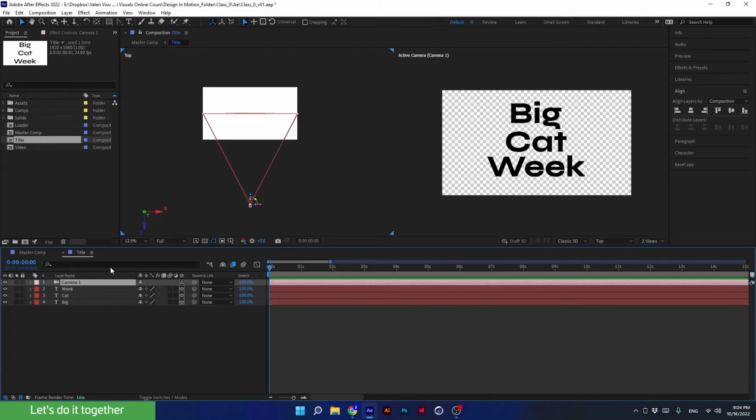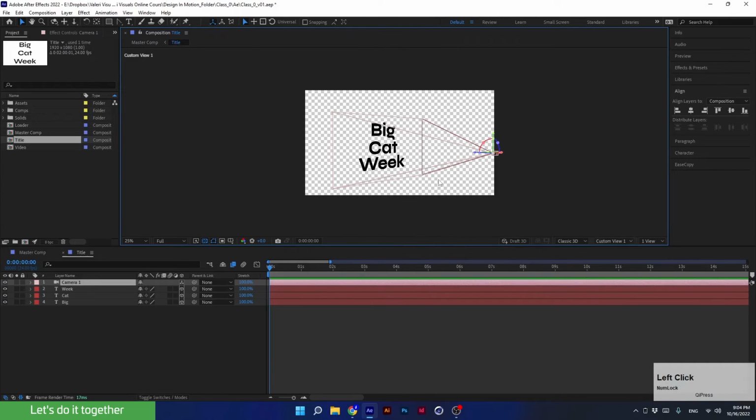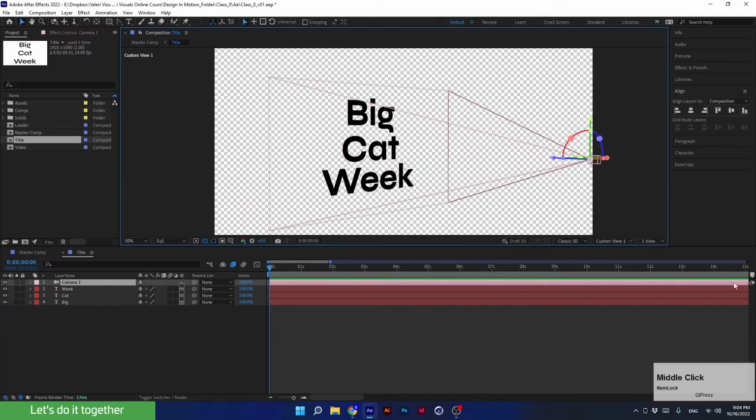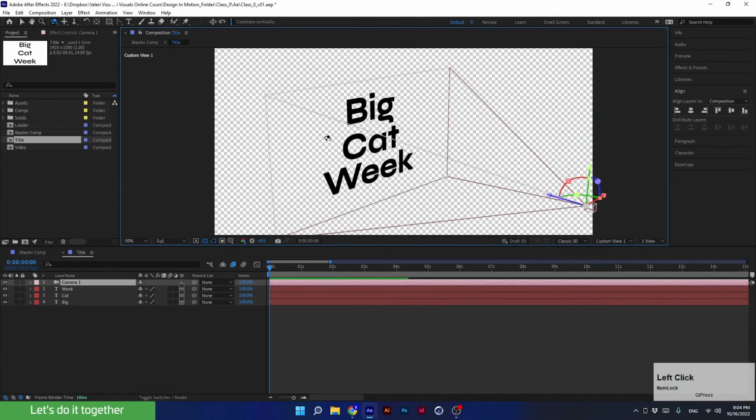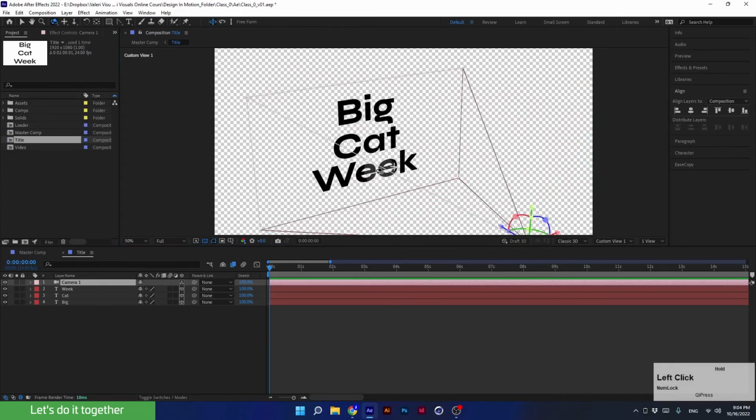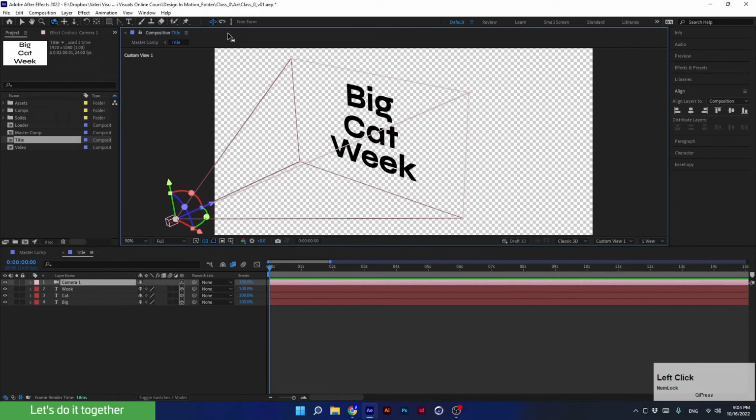Now I want to teach you how to reset the views. I will explain what I mean. For that, let's go back to one view again. Now we see the scene from custom view 1. When you play with the different orbit camera tools, let's say you rotated the view to such an angle by mistake, and now custom view 1 is ruined.